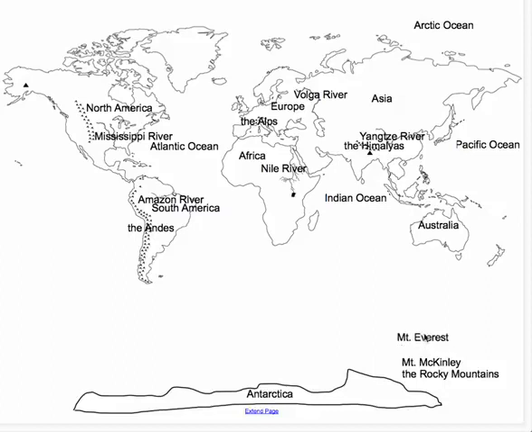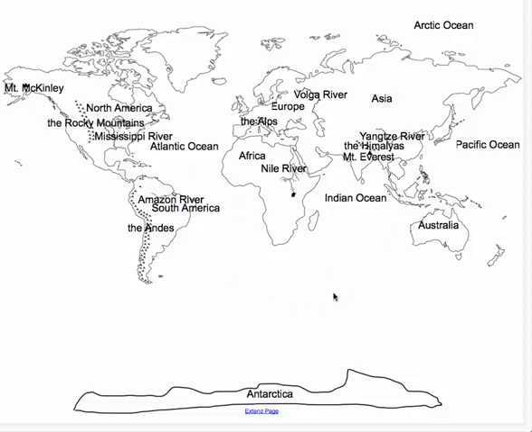So the mounts are going to be the darker triangles. So it's either going to be here or it's going to be here. Mount Everest is located near the Himalayas. Okay, so that's the tallest mountain in the world. Then there's Mount McKinley, which is located in Alaska. And then lastly, the Rocky Mountains, which are located in North America, and that's a mountain range.